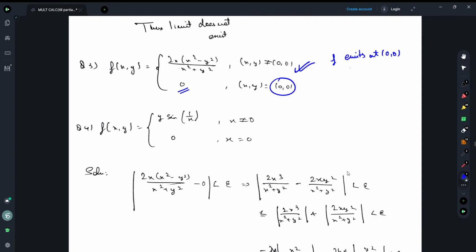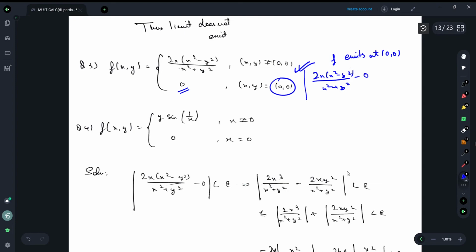Now, will the value of this limit exist? Let us check that using the delta epsilon proof in this case. To do the delta epsilon proof, we can first do some scratch work, that is some back calculation of the actual delta epsilon definition to get the value of delta related to epsilon. We basically need to check whether the value of this limit as (x,y) tends to (0,0) is 0 or not. If it comes out to be 0, then okay.